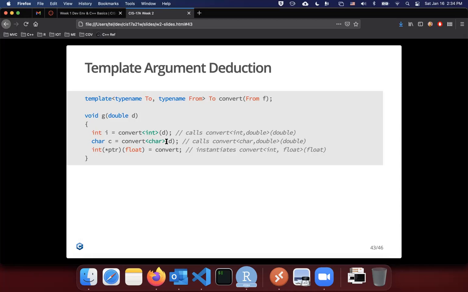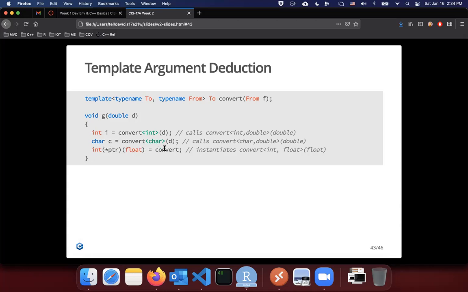Similarly, if you specify char as the single type in this function template invocation, then it will deduce the second one. Now, here's another example. On the left-hand side, this is actually a pointer to a function, returning int, and it takes a parameter float.